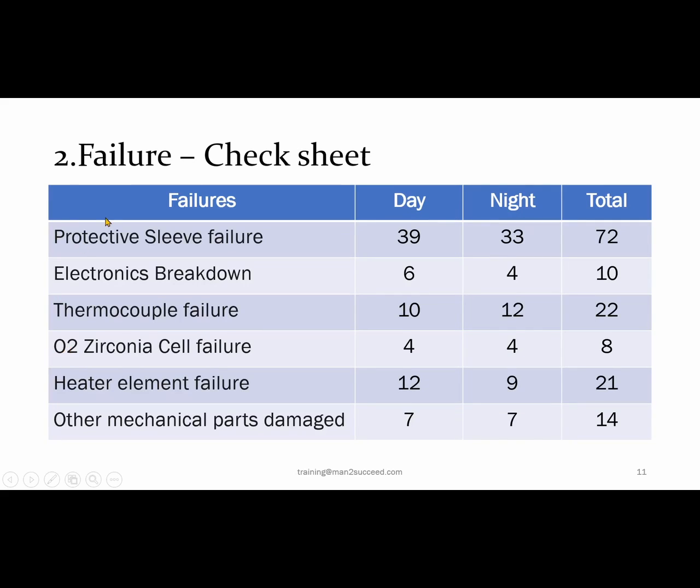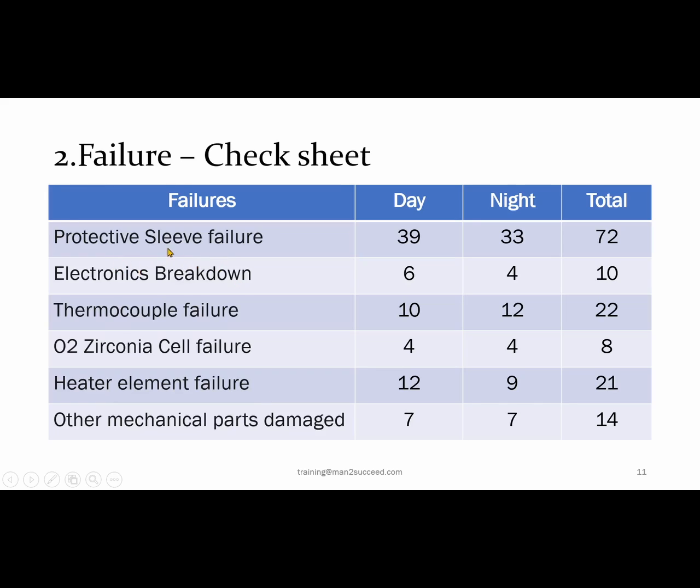This is what the process is. So they have used stratification, and finally only one problem was chosen, and now we move on to the failure check sheet. They listed out a few causes for the failure, environment related and air oxygen analyzer related, and what problems they have, listed out here.